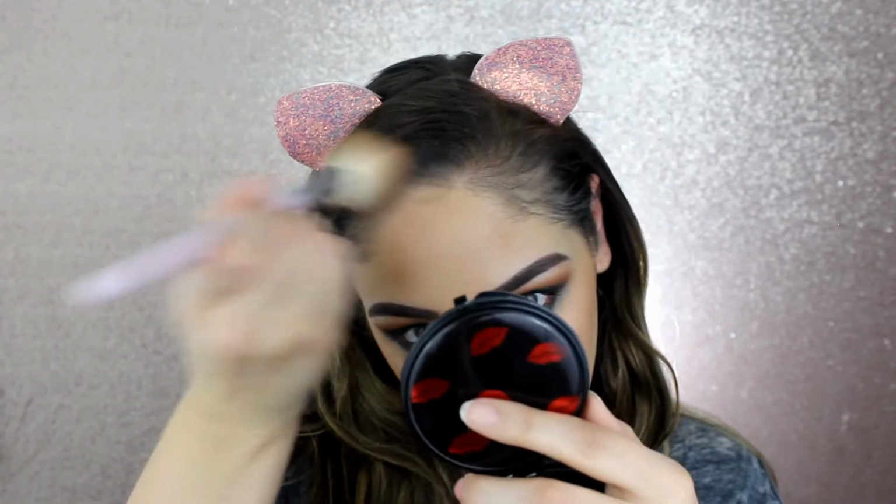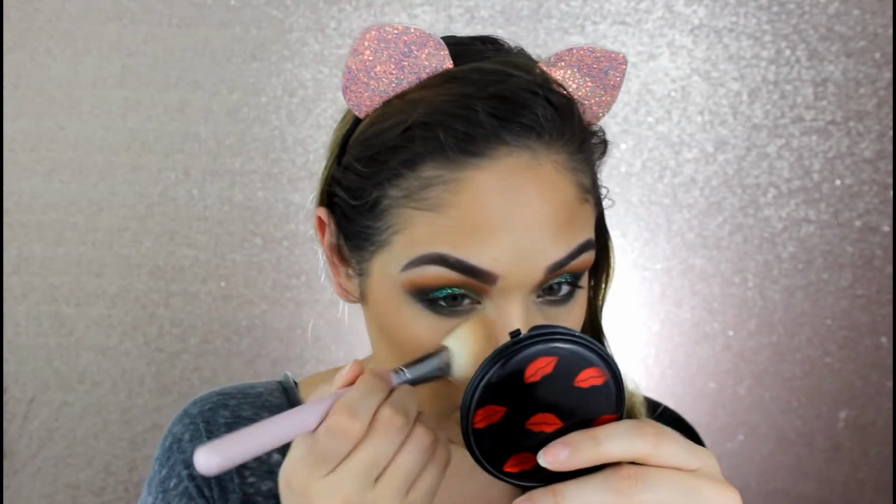I guess it's good for you if we're doing this as a first impressions foundation review to see how other products lay on top of it. And I will say that I do feel like products lay well on top of this foundation. Powder products layer and lay well on top of it, so that's something.